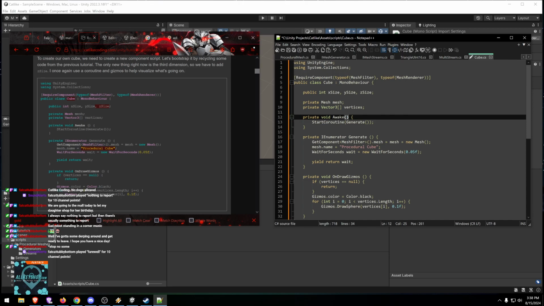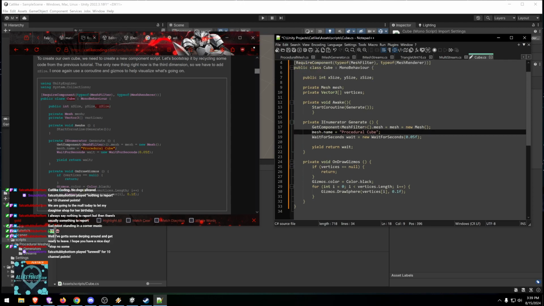On the Awake method, we're going to... so we learned that we can put this in the Update, but let's not do it now. Or should we? Could be nice. Now we have a different size for a cube, but let's follow the tutorial a little bit longer before we mess around with it. Now, in a coroutine, we are generating the thing.